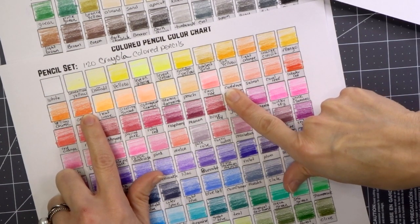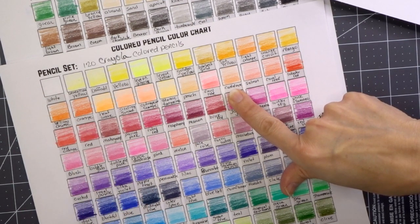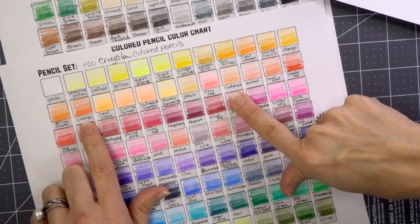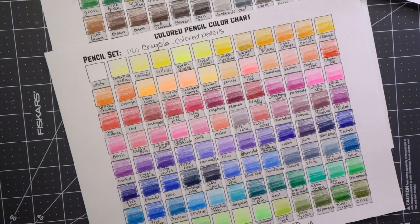I'm going to give it a minute because I want you guys to make this video a little bit interactive. I want you to go down to the comment section right now before I choose the color. Pause the video and go down to the comment section and tell me what you think would be a good transition between the orange and the cantaloupe when you look at this swatch sheet. Then we're going to see if you guys choose the same one that I choose. I'm going to give it a minute just so y'all can go post what color you think it is, and to give you a minute just to stare at the screen and look at the colors that we have to choose from. Now, I will tell you though, we need to stay up in this section here to find a good transition color. So go ahead and do that now.